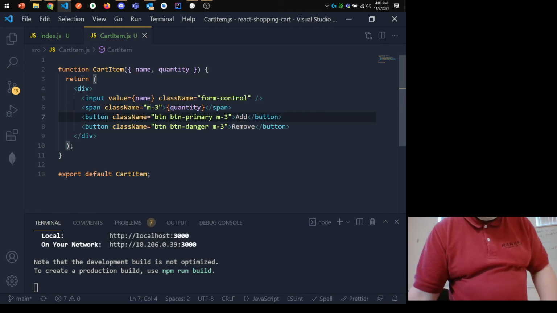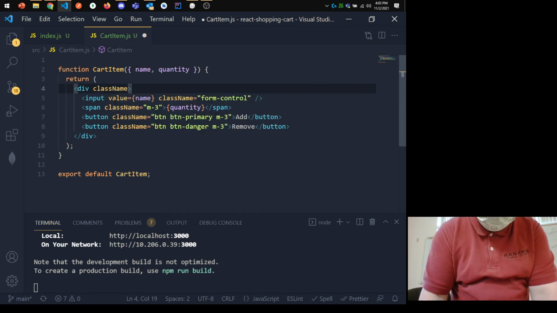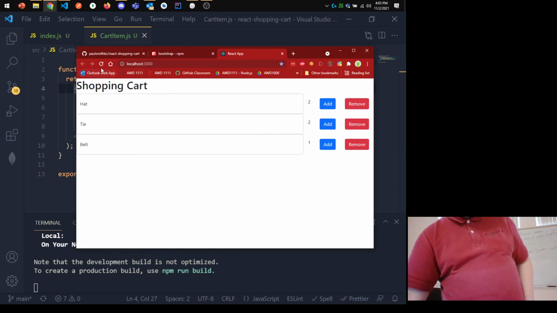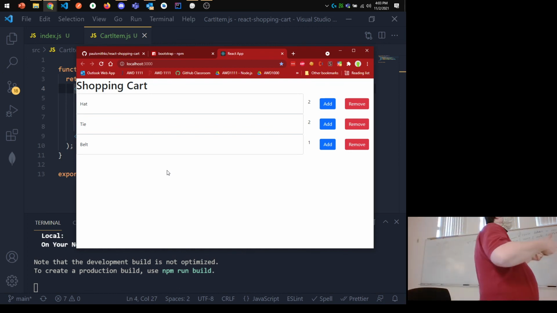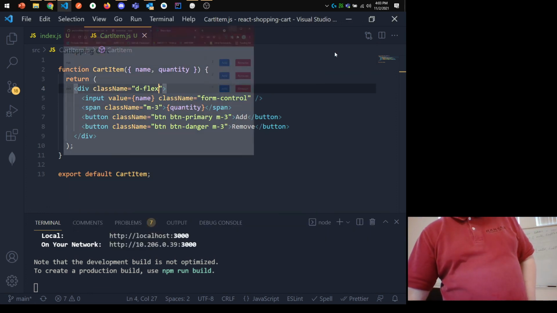So I'm going to add the class dflex up here, which is going to say display flex. So I've got a flex container. That's a lot better. Okay, so it's all kind of laying out in one line. I might maybe want to play around with that and get my inputs to be shorter. I'm not going to worry about that yet. But we're starting to see some of those fields.